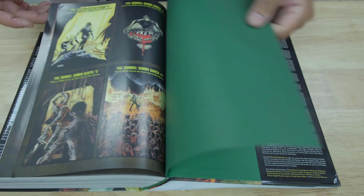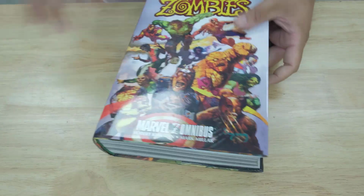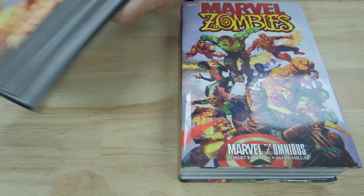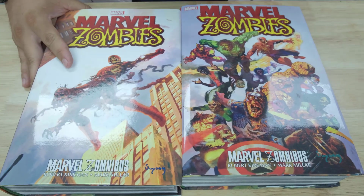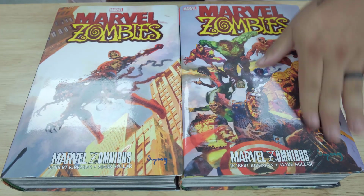All right, so that's a little bit of extras, guys. There you go, this is Marvel Zomnibus. Let me know which one you're going to get. You got the standard here, you got the DM. Let me know which one you like better. Again, I like the standard. Like all of them there.